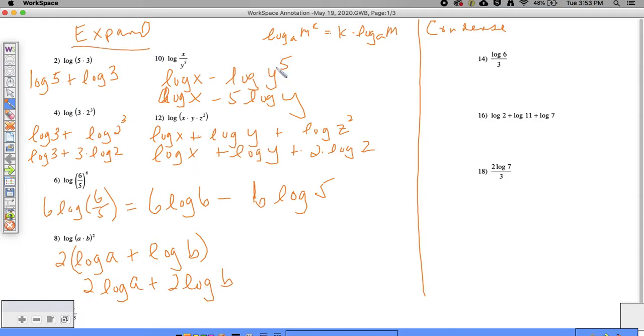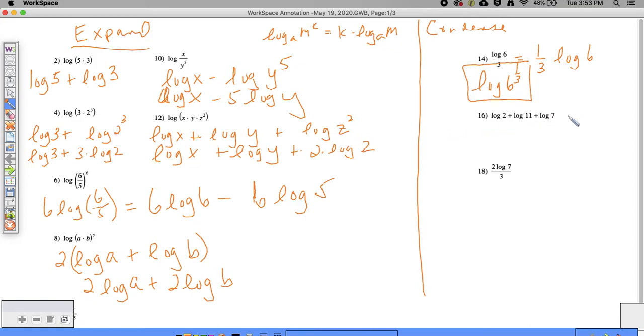So when I tell you to expand, you want to go the other way, whereas something like this is saying condense it. So you're going to start off with something like this, but you want to wind up with something nice and neat and clean, okay? So this one over here is interesting because I can write this as 1/3 times the log of 6 because it's the same thing. So now we want to go from here to here, so therefore this is going to be the log of 6 to the 1/3 power. So this is the condensed form of that because we brought that power up, okay?